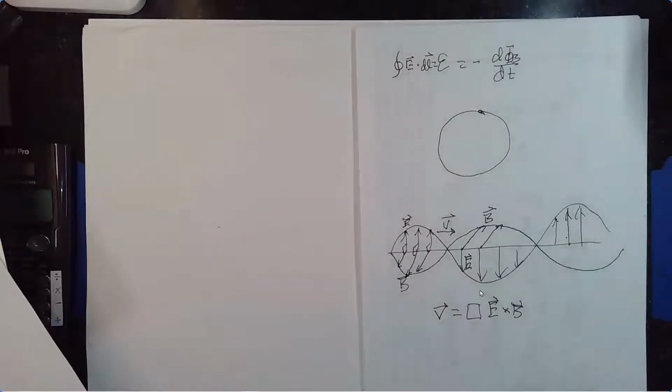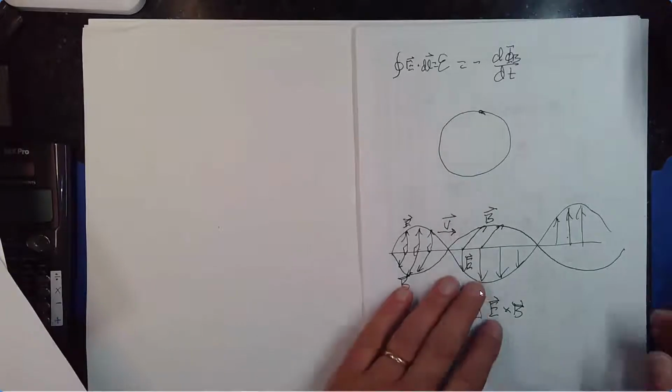he worked out the mathematics of this. Michael Faraday was the one who came up with intuitive statements for the way that you could describe these things, but he didn't have the mathematical background. And then Maxwell came along and tied these things all together. And we call the set of equations that describe all of this Maxwell's equations. And then Einstein comes along and shows that it's all a matter of perspective. So everything is relative, which is kind of neat.